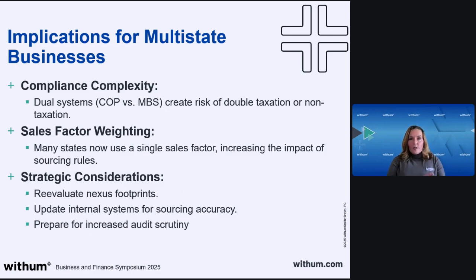Whereas if you would switch it and provide the services in Florida for a customer in New Jersey, both states say that the revenue should be sourced to that state. So those are the complex situations that you can run into when you have a system of both cost of performance and market-based sourcing, and you're doing multi-state business.